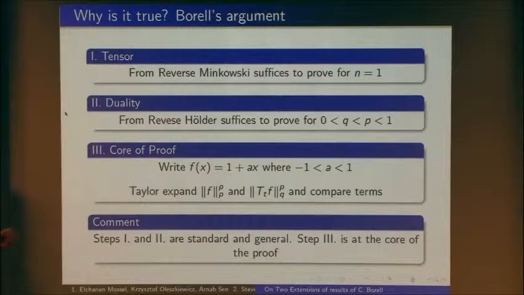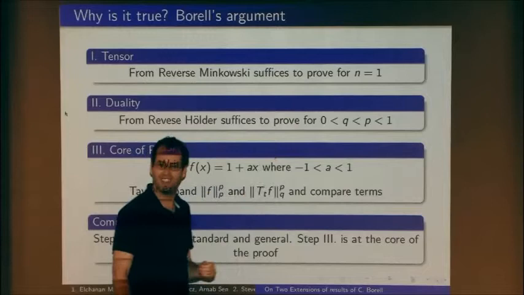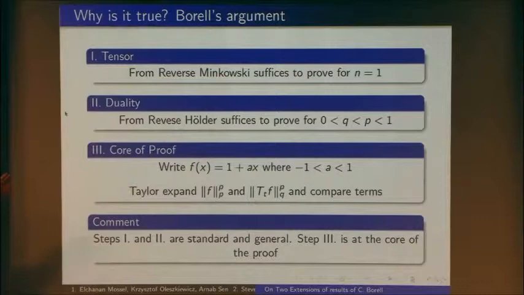Okay. Then he says, you don't have to consider all of the range of the parameters, because various arguments about continuity and, more important, duality show you that it's enough to show it for specific values of P and Q, because the other ones are dual of this parameter. So it's enough to show it for parameters P and Q as before, but positive, right? The negative ones, even though I said that we are flexible enough to accommodate them, actually working with them is a pain. So duality lets you actually work just with P and Q that are strictly positive.